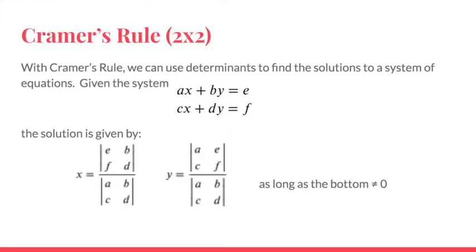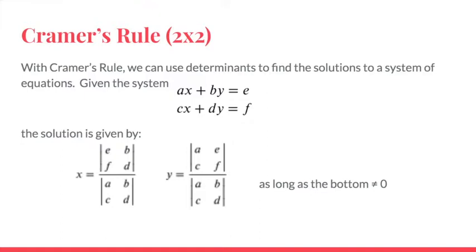Part 2 of Section 8 focuses on Cramer's rule itself. So we talked about determinants and how to evaluate them, and now we're going to look at the method for solving systems of equations that uses determinants. It's called Cramer's rule. Looking at this slide all at once might be a little overwhelming, but we're going to break it down a bit.